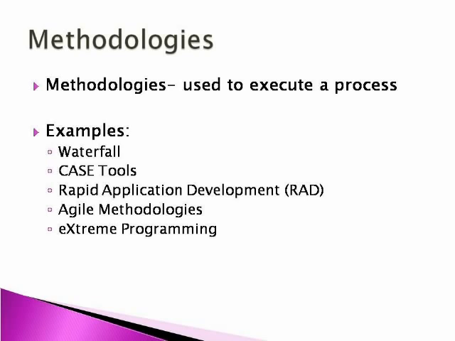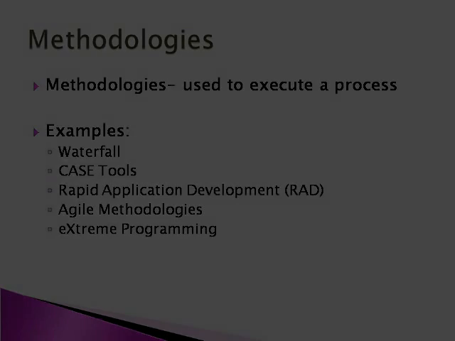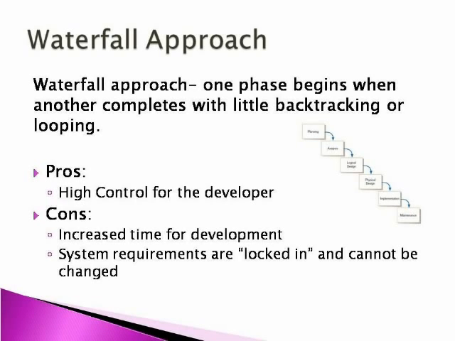Next, we're going to talk about the methodologies used in systems analysis and design. Methodologies are used to execute a process. Examples include waterfall, case tools, rapid application development, agile methodologies, and extreme programming. The waterfall approach is where one phase begins when another completes with little backtracking or looping. The pros of this give a high level of control to the developer. On the downside, this gives increased time for development, and system requirements are locked in and cannot be changed.